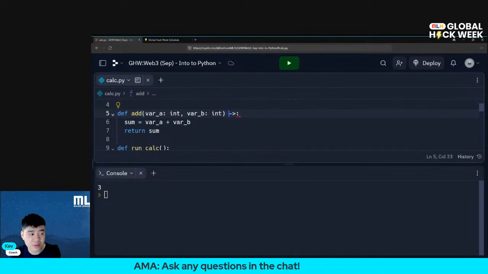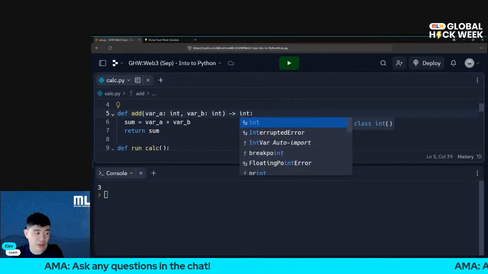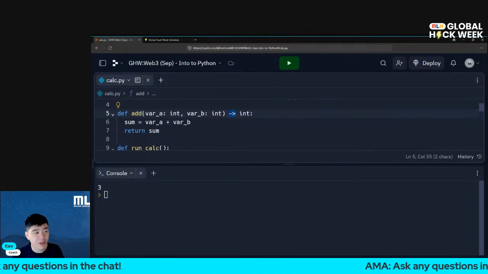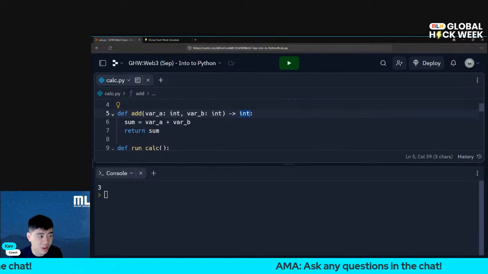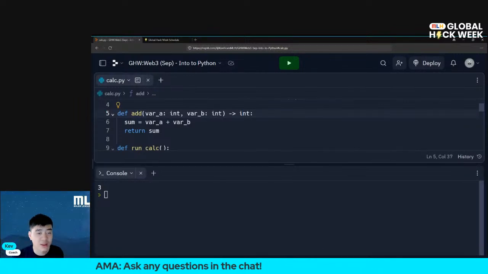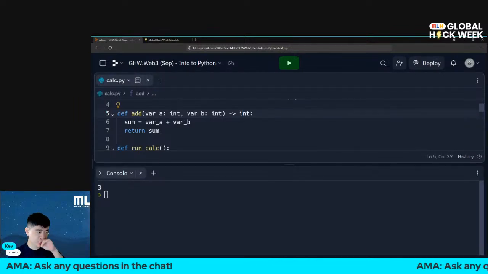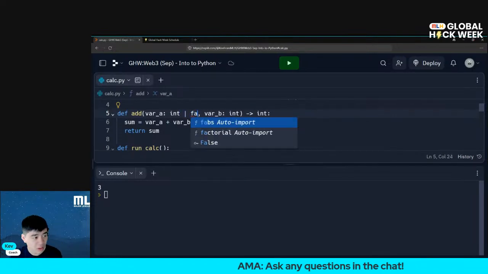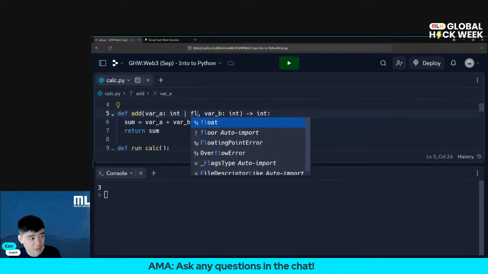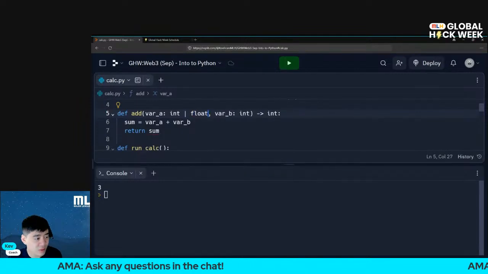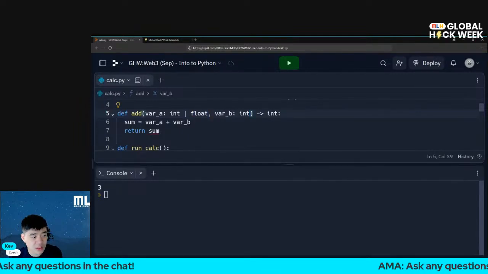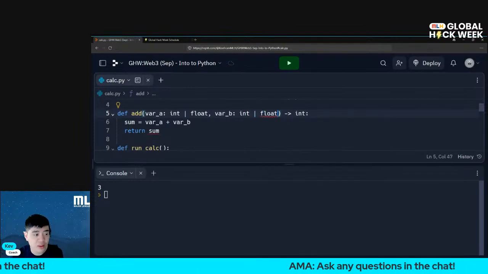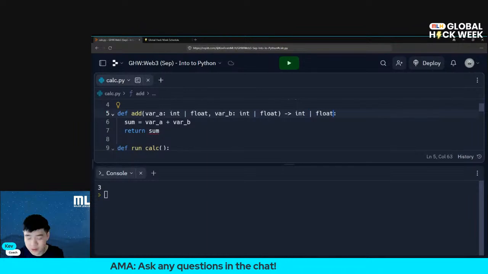You can make it really explicit by also doing this arrow, which is a type hint for what type it should be returning, right? So it should be taking a variable a that's an integer, a variable b that's an integer, and then it does this. I can't remember if this is how you do it, but I think you can also tell it could be one or the other. So I can say this can actually be int or float, because I don't know what number a person might give. Maybe it also returns int or float.